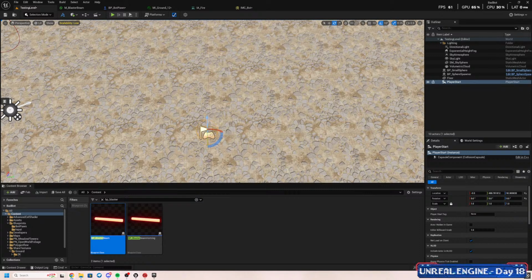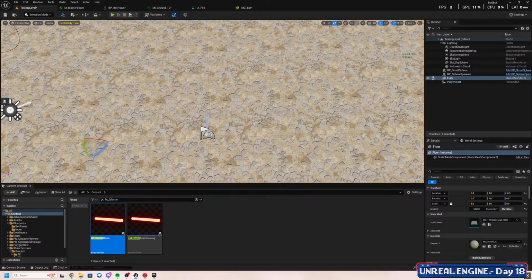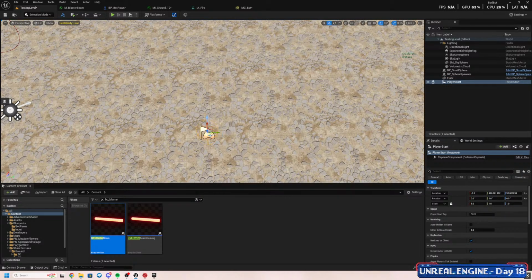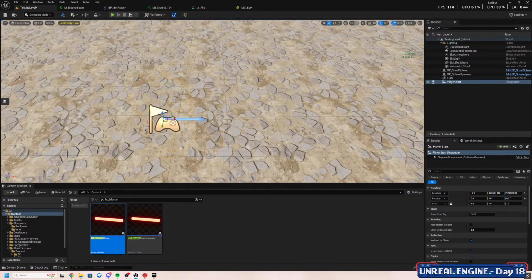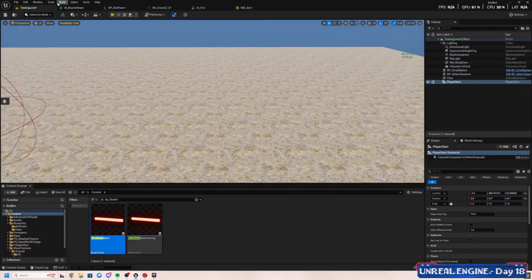Well, he's going to help us out. So that's just an aside, but that's why we use get controller and cast it to a player controller instead of calling get player controller. All right. So as I mentioned, there's a lot here to set up just to get the left mouse button to trigger some kind of action that we want. But the good news is now that we've set up our input mapping context, it's going to be very easy to set up additional inputs and add them to that mapping context. Let's do it.